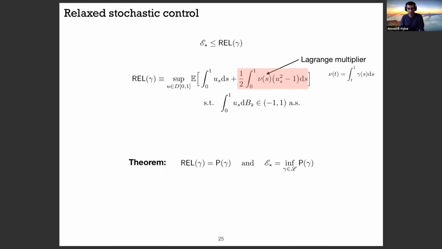Are there any questions so far? In the next couple of minutes, I'll move on to a sketch of the proof of these two points. So just let me know if there are any questions here.